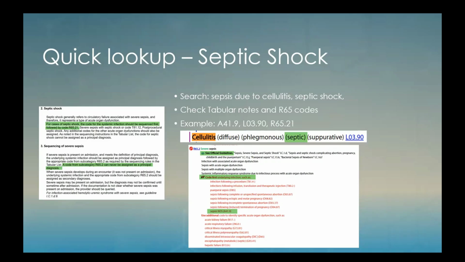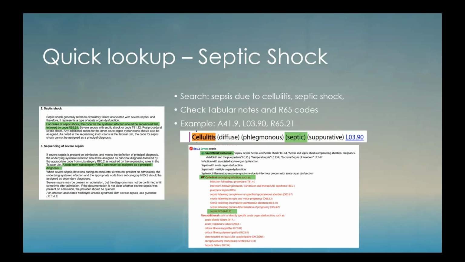On this slide, we're walking through a fast, reliable way to code septic shock using ICD-10-CM. Think of this as your mental checklist whenever you see documentation that hints at sepsis, severe sepsis, or shock. Number 1, start with the underlying infection. The very first step is always to identify the systemic infection. ICD-10 requires that the infection be sequenced first, never the R65 codes.